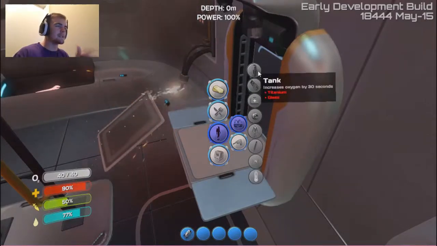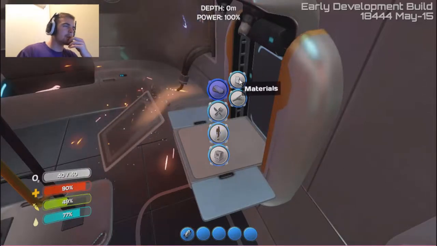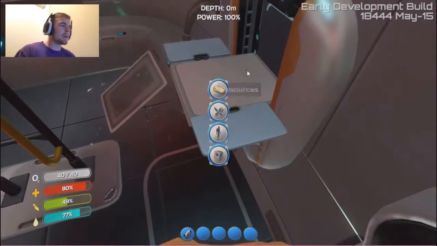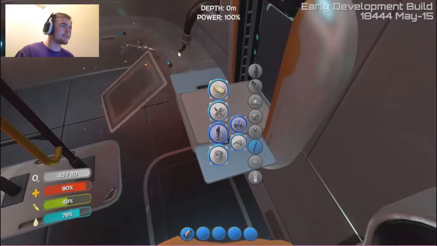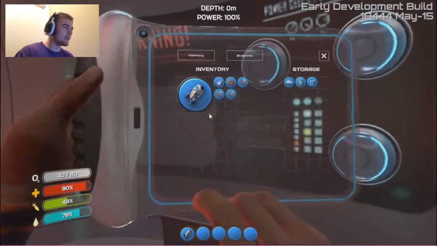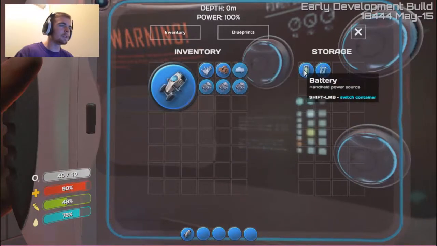Alright, so I want to make a tank, and I need titanium and glass for that, so I can breathe longer. So, let's see if I can make some titanium. I can make some titanium. Alright, cool. So, now I have titanium, so I can make a tank, right? I need glass. I have glass. I have glass in my inventory over here. Open that up. Come on. I'm trying to get in here. Alright, and shift-click my glass over. Nice.